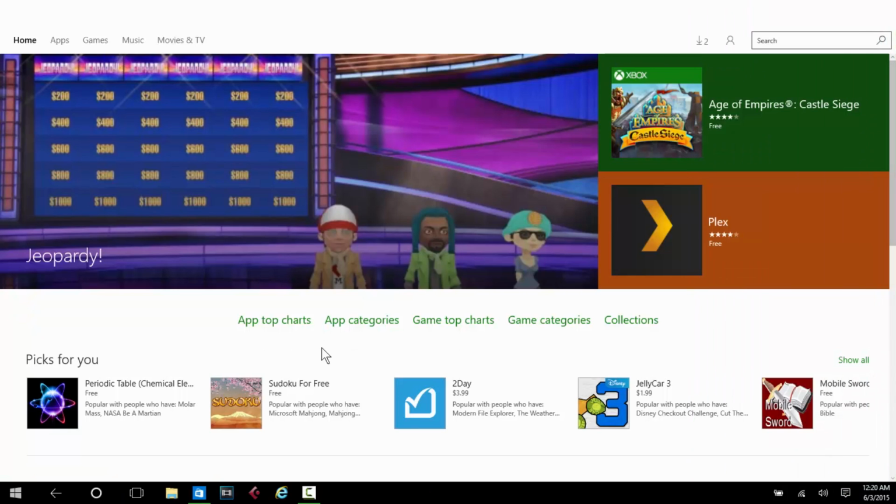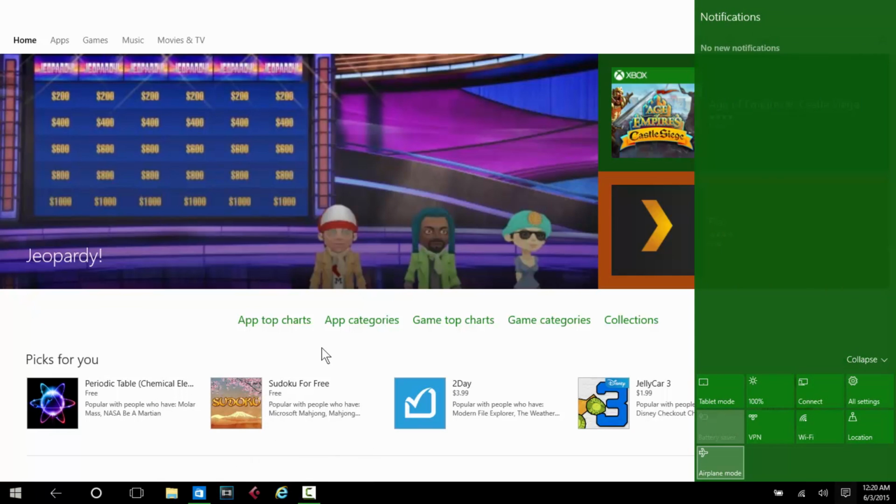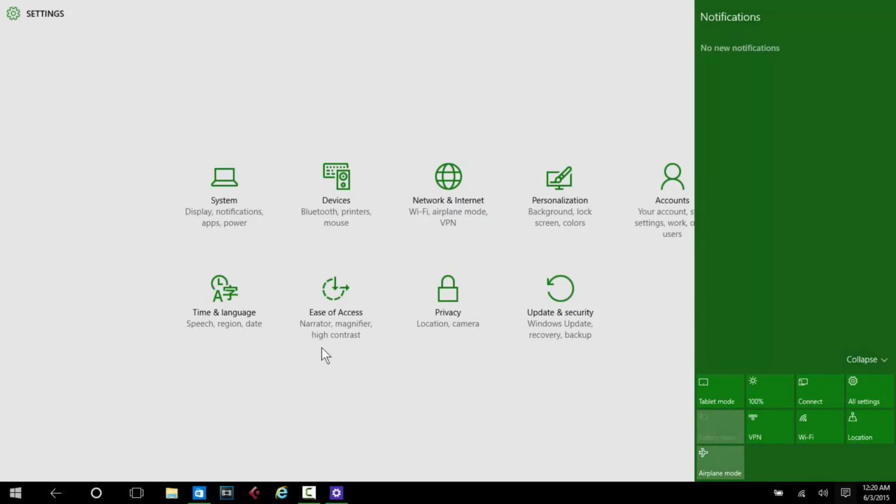Okay, here's tablet mode. Everything's gonna work touchscreen based. Like all your gestures and stuff are going to be touchscreen based in tablet mode. So yeah. And here's airplane mode, which just turns Wi-Fi off and stuff. And I guess you can pretty much get a hang of all the other settings.